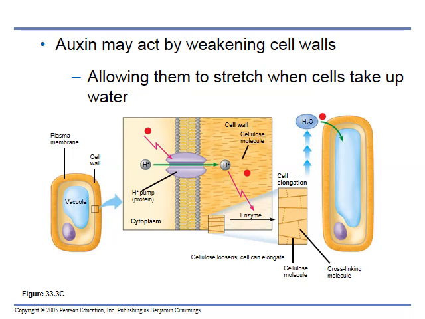Okay, auxins may act by weakening cell walls. So this is a hypothesis, but it's a pretty good one. The way they think this works is you have auxin in your plant, and it's going to trigger a hydrogen pump that's going to lower the pH here, make it slightly more acidic. That's going to activate an enzyme that is going to break these crosslinks here. And then if you add water, essentially fill the central vacuole, these crosslinks are now broken and the cell can elongate.